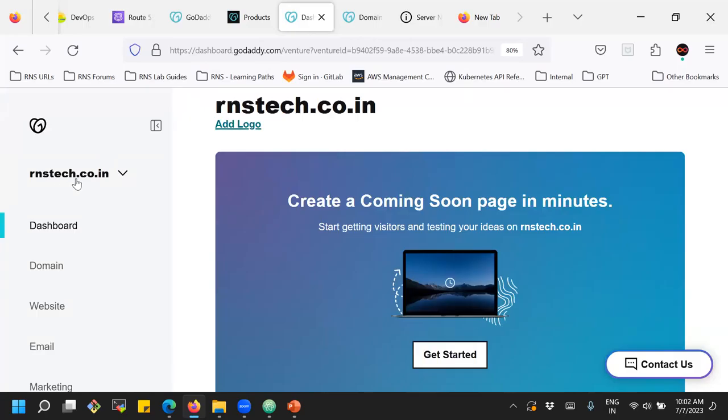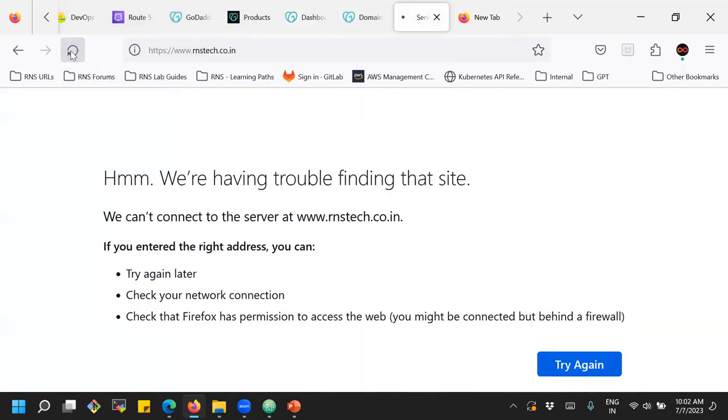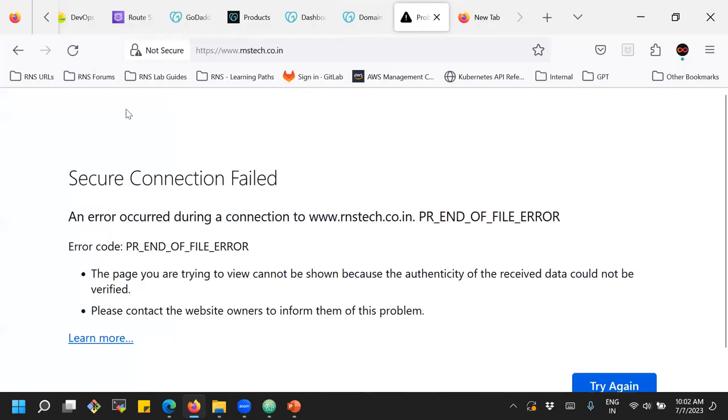That means if I hit rnsec.co.in, then whatever application you are hosting in the auto scaling group with the load balancer has to be displayed. But now if I try to access rnsec.co.in, I don't have any application hosted. This is an empty domain now, I mean, an empty website. I didn't host any application on this domain.